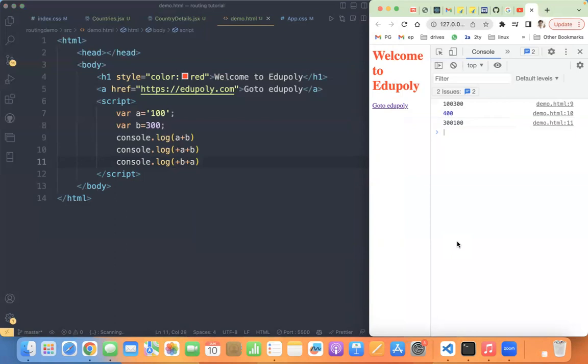What is the importance of closure in React? What is the importance of closure? What is data binding? What is event binding? What is scope binding? What is asynchronous functions? What is Ajax? What is JSON? Okay, so the entire first week I am going to spend on foundational aspects. Second week of JavaScript will be on data structures.